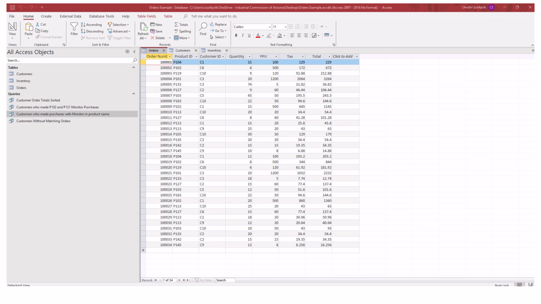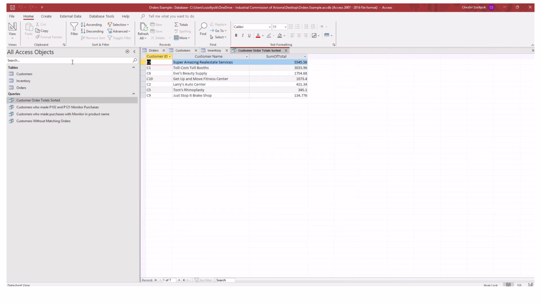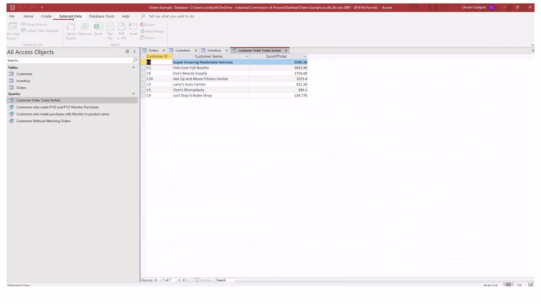And that will make them a lot easier for your boss to look at, and it's just going to be the data they're asking for. So we're back at our friendly database, and you can see the 4 queries that we created. And let's get the boss what they want. So we're going to do customer order total sorted. There's that guy. We're going to go to external data, and we're going to go to the export section.